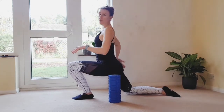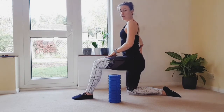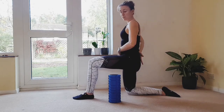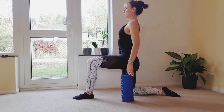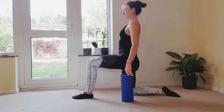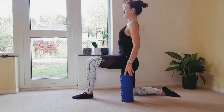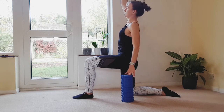If you find that you're here, the chances are your tailbone is flipping away from you and you're arching your back, okay? So come back, tuck your tailbone, and then bring it forwards. Just until you feel that stretch on your right leg, down the front. Okay, nice and tall through the spine, settling your breath. From there, taking the right hand up towards the ceiling, stretching the fingertips up, but still keeping the tailbone tucked under.